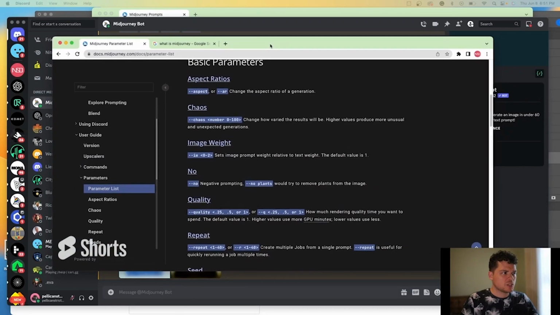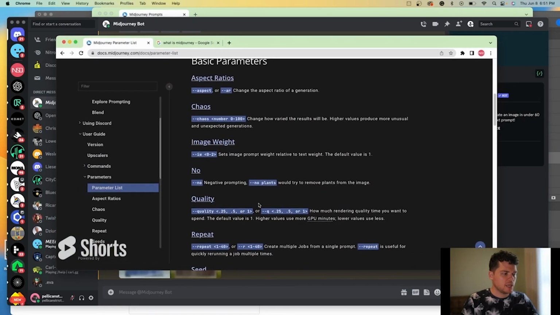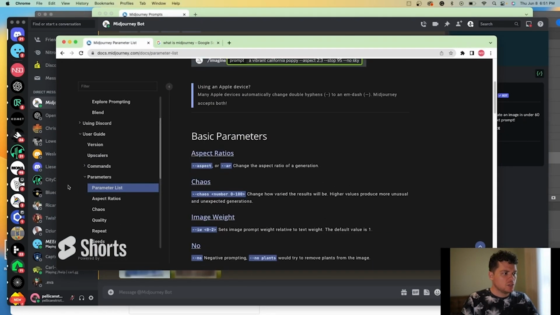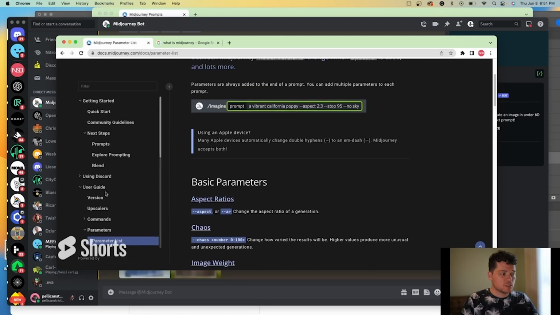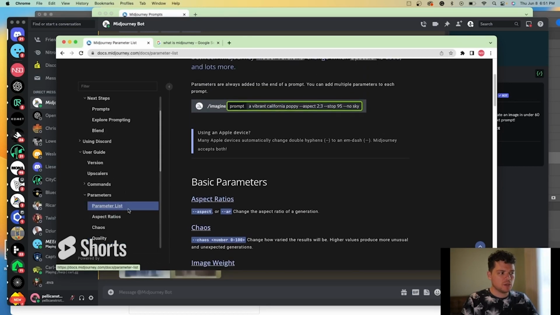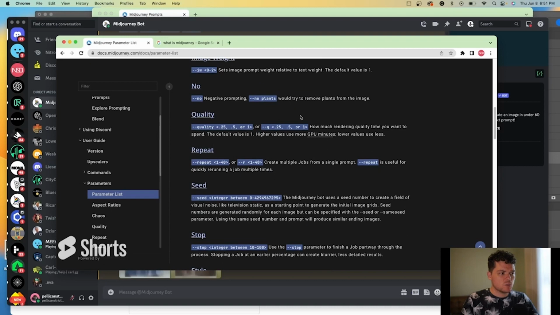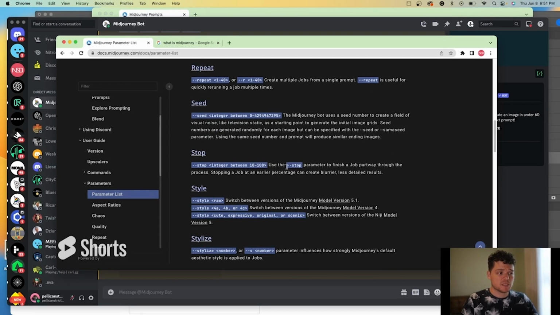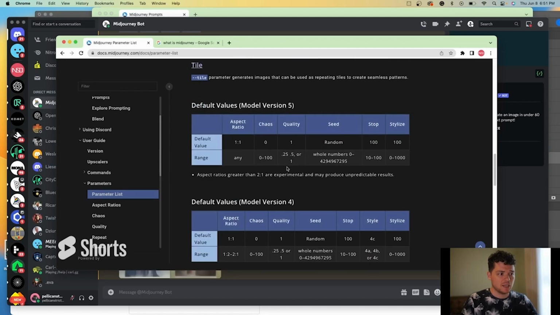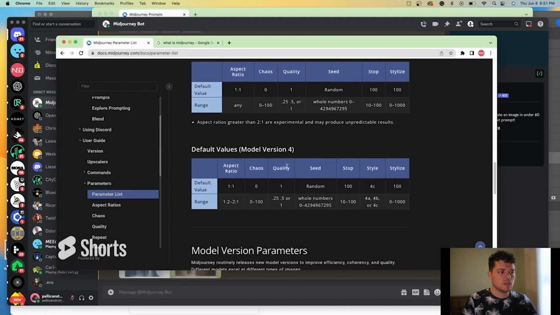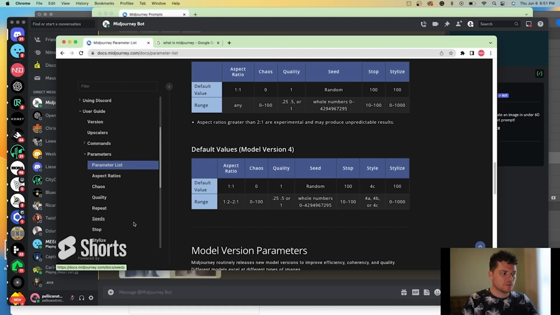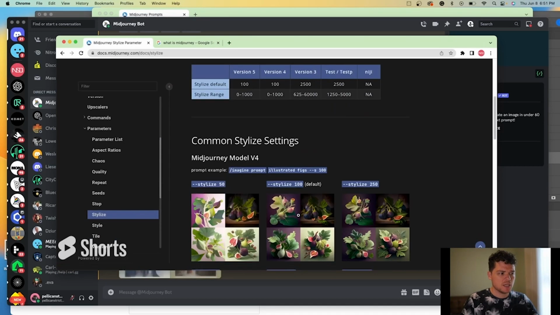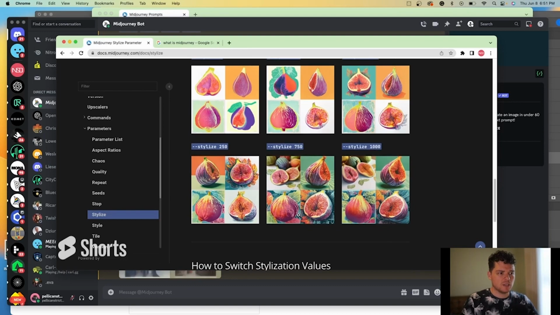As that's loading, I want to jump back over to the MidJourney site, and you can see here that you can get pretty specific. So in this user guide, you can come down to parameters, and this is where you can start to add different types of more very specific commands and adjustments that you want. So you can change the quality, the aspect ratio. There's a lot of different things that you can do within this, and that's how you can really start to fine tune MidJourney even more.